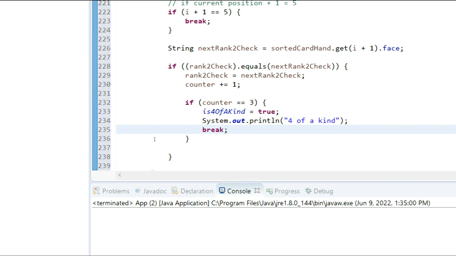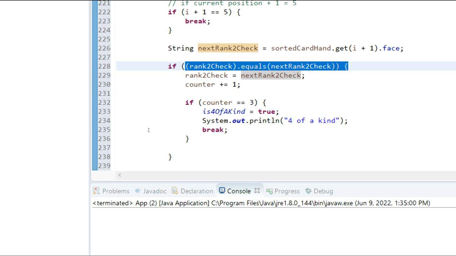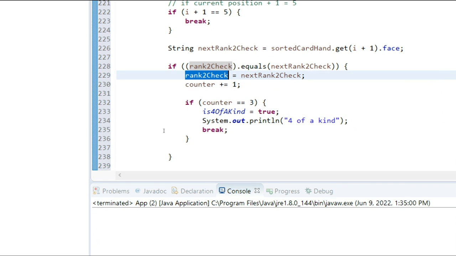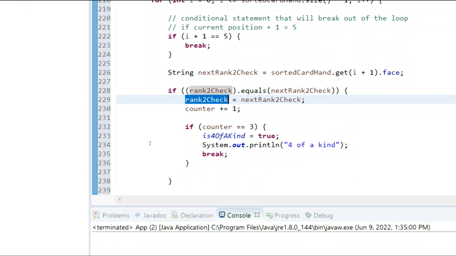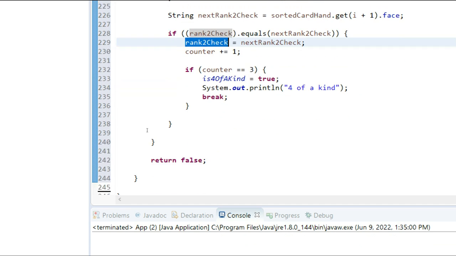And the reason this needs to go here is because if the rank to check is equal to the next rank to check, then I want to check all of this. If it's equal, then I'm going to set the current card to the next card. We also are going to increment the counter. After that, we're then going to check if the counter equals 3. If it is 3, then we're going to print out 4 of a kind.